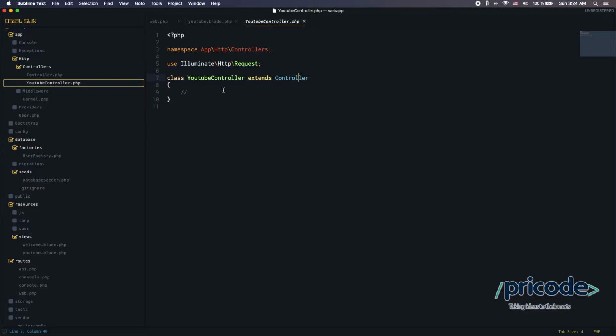The good thing about this is that we can create functions that help us manage the data from the routes. So let's do something pretty interesting over here. Let's put a function, using the convention, simply named index, and let's say that it returns the view youtube.